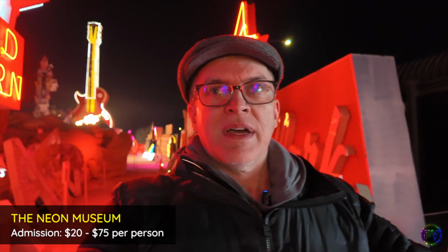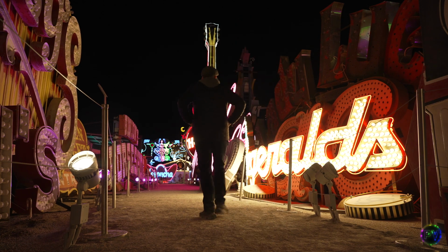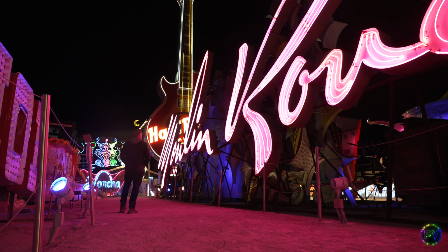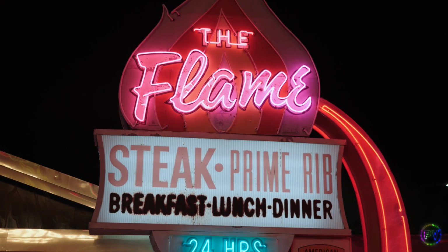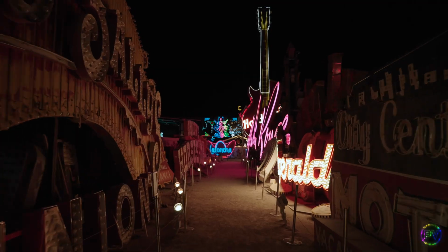This after hour stuff is a little bit more expensive and you're not guaranteed you're gonna have the whole place to yourself. But tonight, I was the only one, so here I am, and I have the whole Neon Museum to myself. I think it's really cool that we have a place like this in Vegas where we actually preserve our history, because one of the things Vegas is known for is we just tear things down here. If something gets old and it needs to be replaced, we just blow it up and put something else in its place. And there's something to be said for progress, but I also think there's something to be said for tradition and history. And all of these signs are just such a big part of what makes Vegas, Vegas.